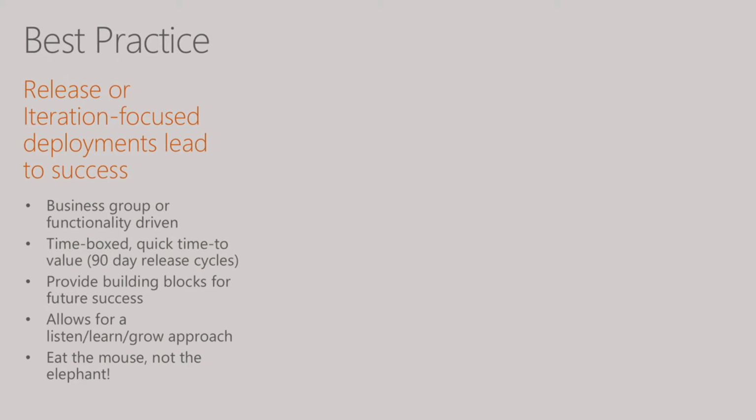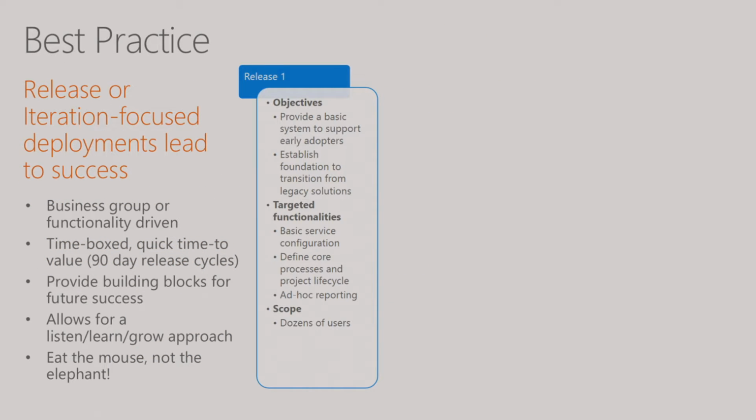Okay. So some best practices, if you're thinking about rolling this out, whether it's net new or you're actually doing a migration, I'll talk about migration in a second, think about it in releases or iterations, almost like an agile project, but not an agile project. You want to roll it out in functional releases based off of business user groups and functionality that makes sense. You may have a product development group that comes to you and says, I really need to do scheduling and resource planning. Let's make that iteration 1.